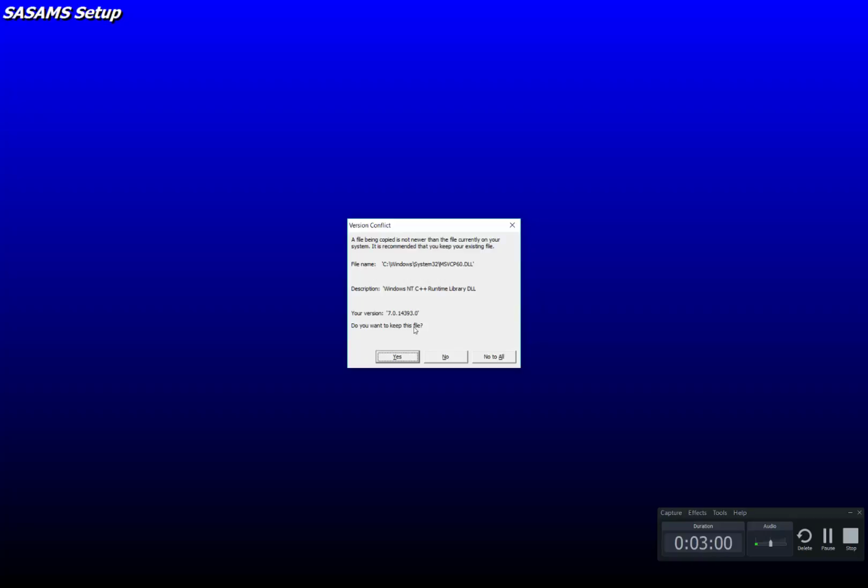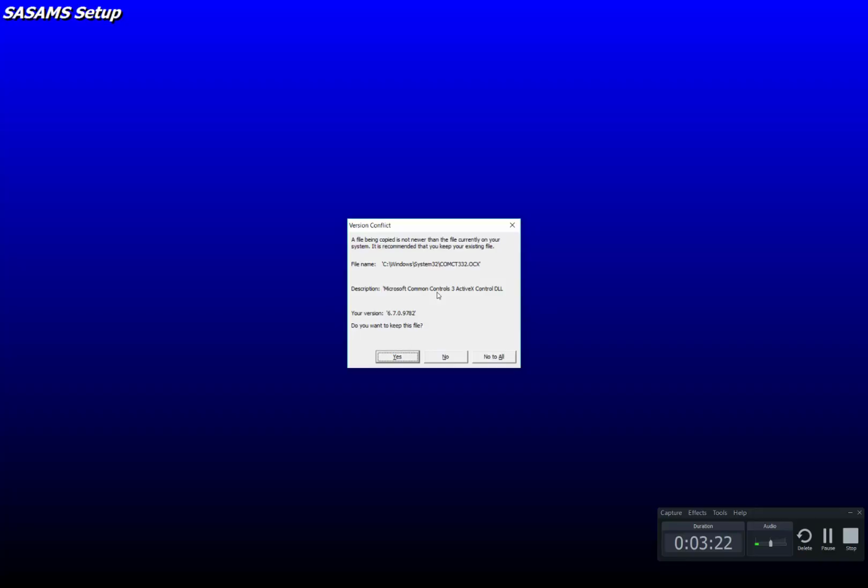You do not want to revert to an old registry file. It could actually damage your entire operating system. So it's alarming that they don't just default it to do this. Not sure why they ask you, but just read these questions carefully and listen to what I'm saying. Alright, so if you want to keep this file, say yes.